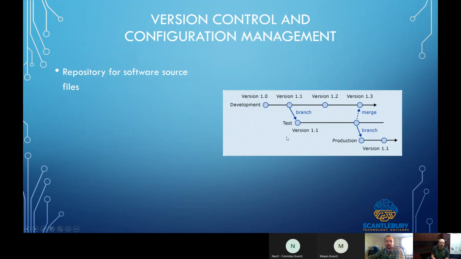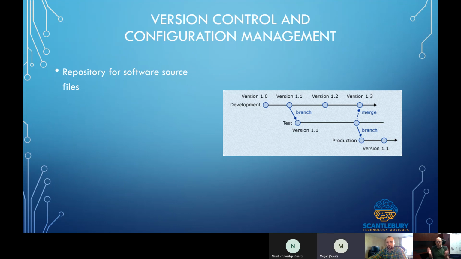Okay. All right, version control and configuration management. So version control and configuration management are a lot of times the same tool. Version control means I write a file, store it in my repository, right? And then later on, I want to modify it. Typically, I can't just modify the file because I don't want anybody to screw it up. The user has to check it out, modify it, and check it back in. So it's like taking something out of a vault. You go to the vault, you pull it out, you can manipulate it, you put it back in the vault, but it's always safe. And version control means you keep a history of that file.